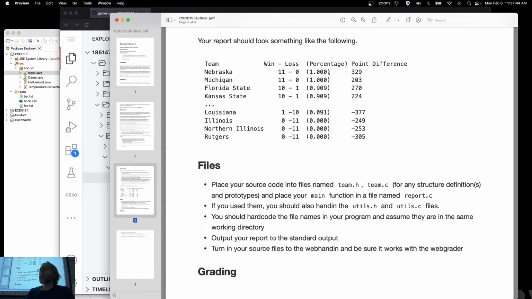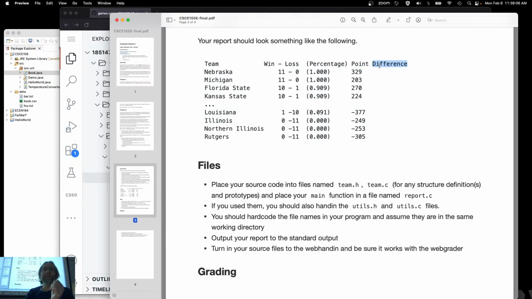First of all, the priority here will, of course, be win percentage. Nebraska went 11-0 in the regular season. Michigan went 11-0 as well. So they were the 2 top teams. But I also want to look at the point difference. In other words, if you look at all those games, Nebraska scored 329 more points than were scored against them.